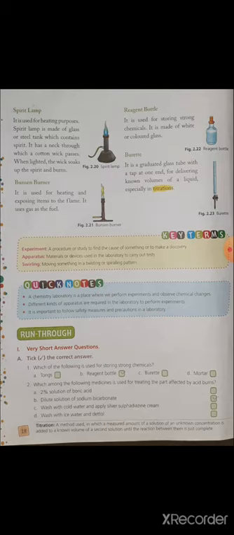Now the reagent bottle. Reagent bottle is also used for storing strong chemicals. Because if we are not using the reagent bottle, all the bottles cannot hold the chemicals, otherwise it will break. It is made up of either white or colored glass. Some of the chemicals, we need colored glass. Because some of the chemicals can decompose in the presence of sunlight. So we need white glass also or colored glass also in the laboratory.